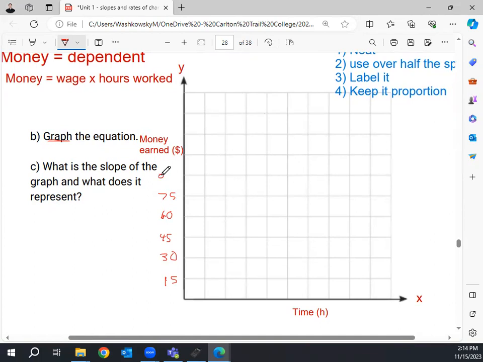But that's what I mean by keep it proportional and keep it neat: I'm putting a little bit of thought into the graph before I go and do it. It's a hard skill. Everyone is going to have a graph that looks different when you go off and do this by yourself, and that is okay, as long as it makes sense and it's readable. 120, and I've used up most of my space at this point. I think that's probably fine. I've used over half of it. I can leave it at that. I can always add on to it later.